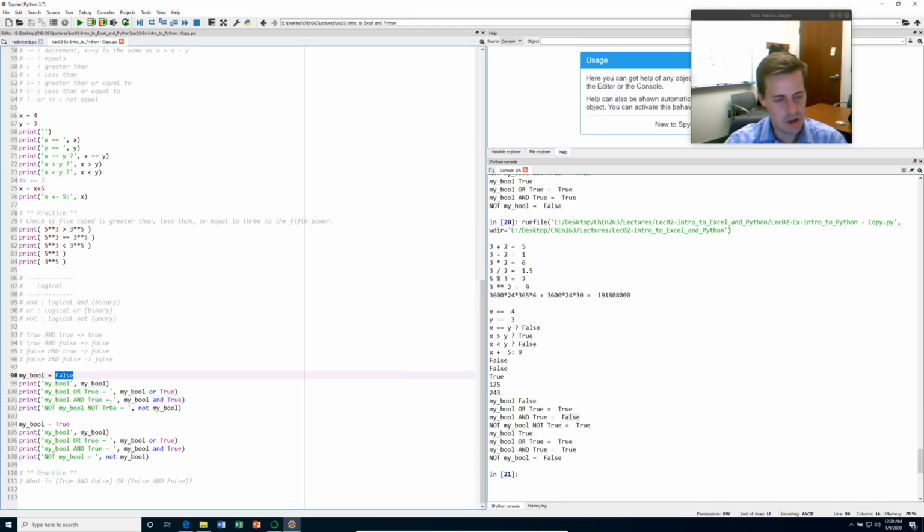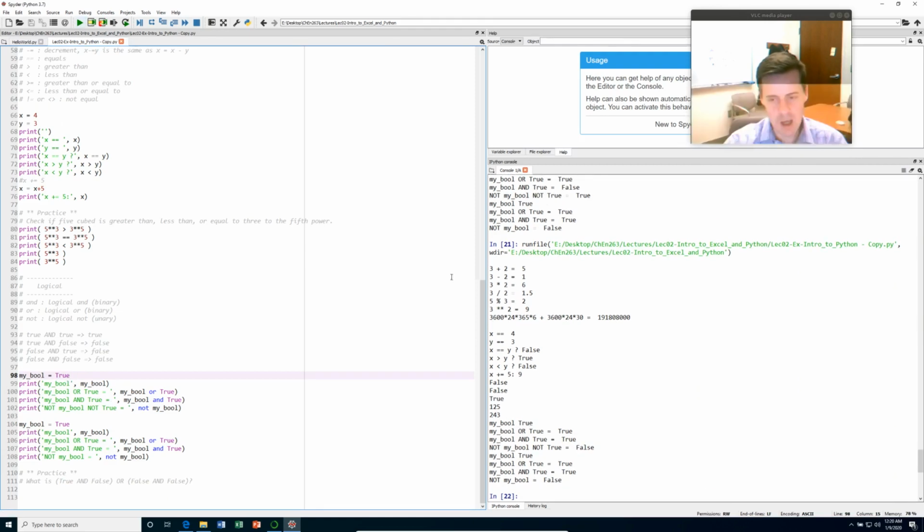But if I make this one true and print that, now I have true. I can play around with this. I can make that false, and that one false, and run it, and there we go, false again. So basically, the and only allows something if both things are true.